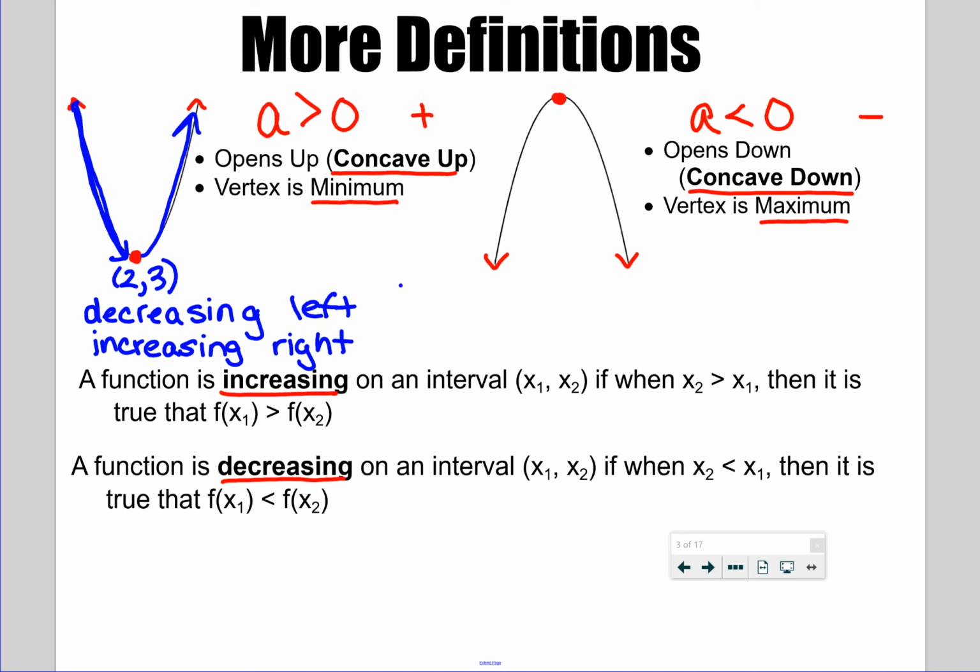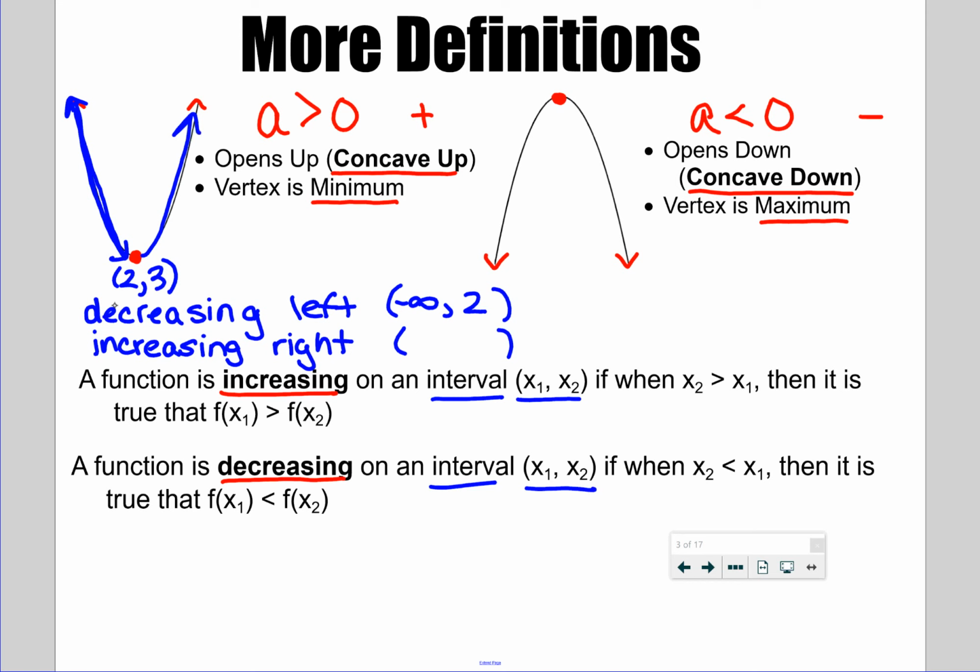When we list those in notation, they're going to look very similar to the interval notation that we used before. You will always use parentheses, and you will always use x values, which is what this portion of the definition says. So for the graph above that I've got labeled here, it's decreasing from all the numbers smaller than 2 all the way up to 2. So we would say from all the x values negative infinity all the way to 2. And again, we're only using x values. So for the purposes of this question, the y value is irrelevant.